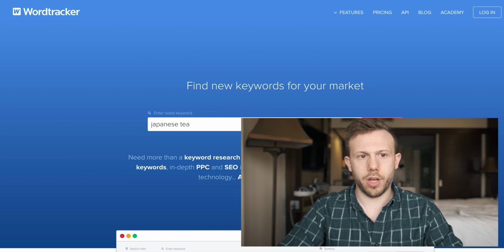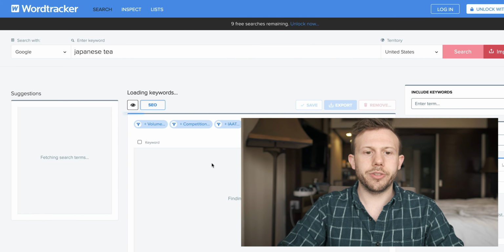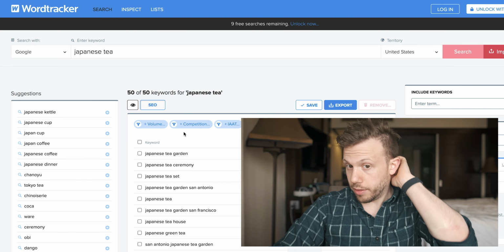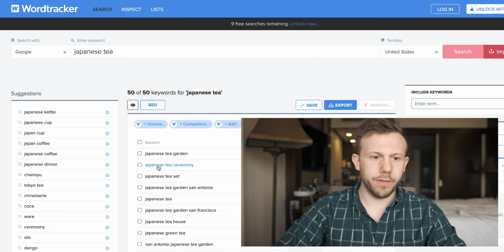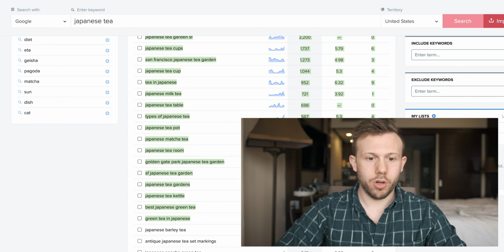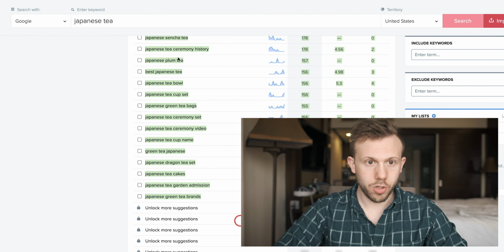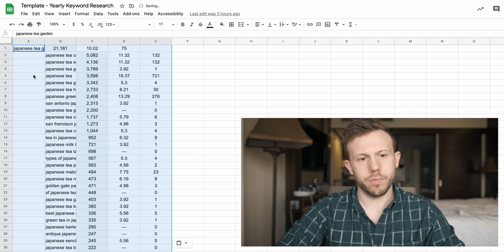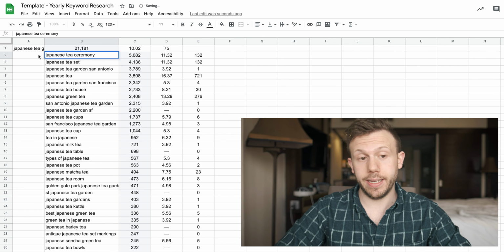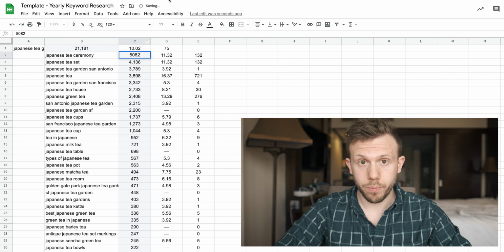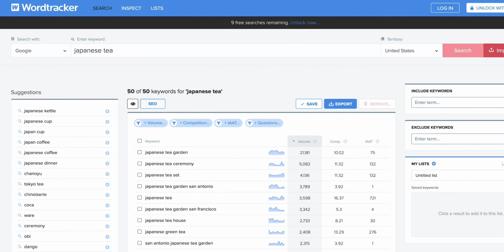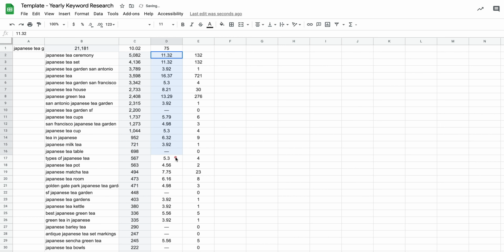And when I search this on this free keyword research tool, it's going to give me related keywords that this tool has kind of identified. Then what I'm going to do, and this is kind of the problem with the free stuff, is you have to manually do this, but we're going to basically copy and paste all of these keywords over to our spreadsheet here. So by doing that, we have the keyword here that's related to the main keyword we put in. We have the volume, the number of searches that it gets a month. And we have the competition, how competitive this tool believes that keyword is.